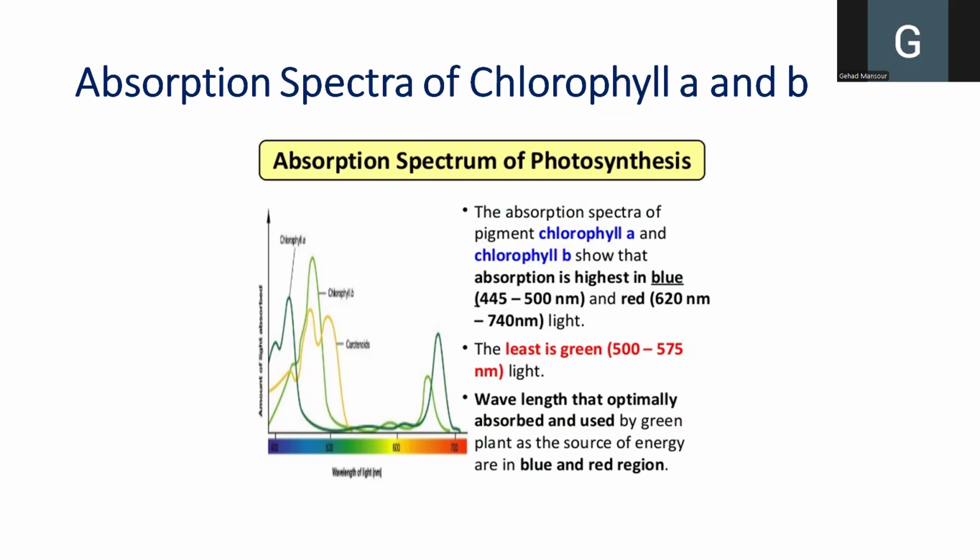energy associated with the blue wavelength and the energy associated with the red wavelength. Notice that one of them is high energy with high frequency, which is the blue. The other one is low energy with low frequency, but both together help the process of light-dependent reactions to occur. One of them is important to excite the electrons, giving the high energy to excite them, and the other one will complete the work, and we will see how.